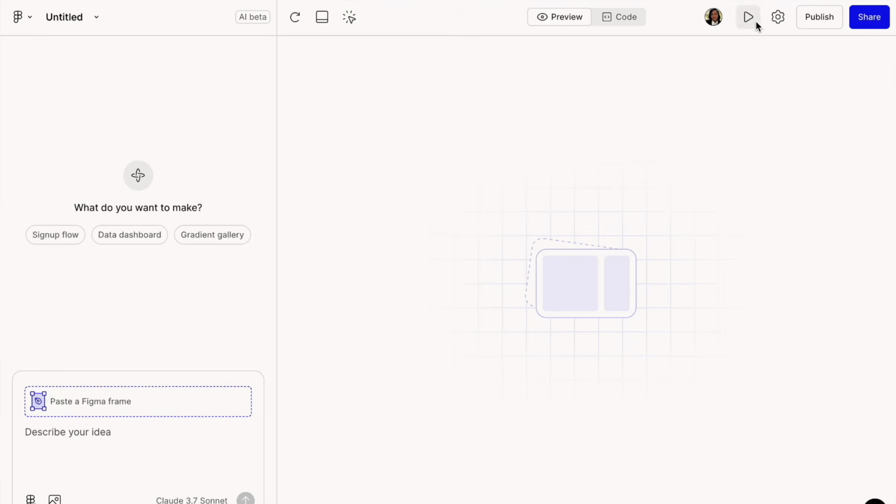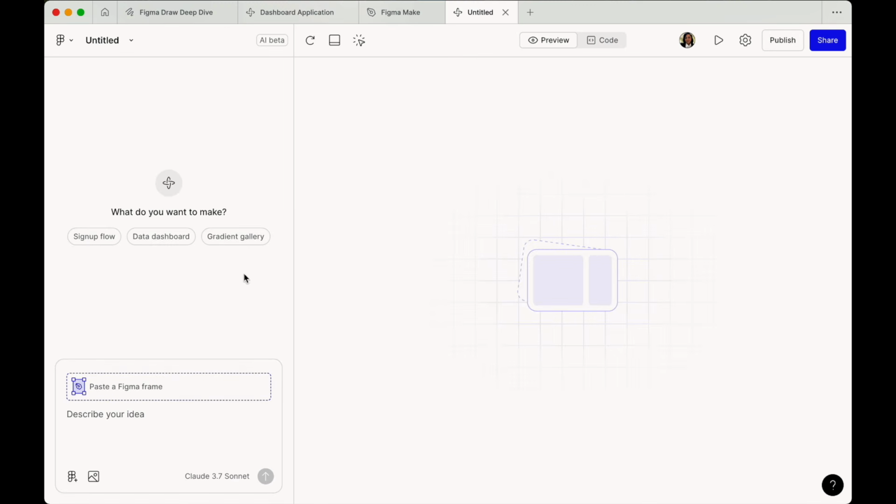This is your icon. This is the preview mode, the play mode if you wanted to see it in full screen. We have some settings, the publish and share buttons, which we will come back to. At the very bottom, you have the same help icon that is very generic to Figma. And right in here are all the prompts that we can use to start making with Figma Make.